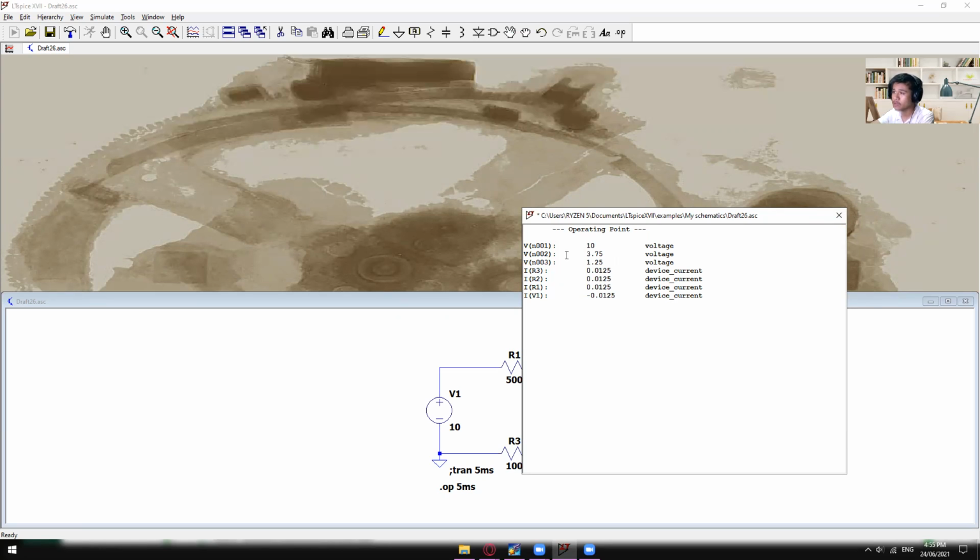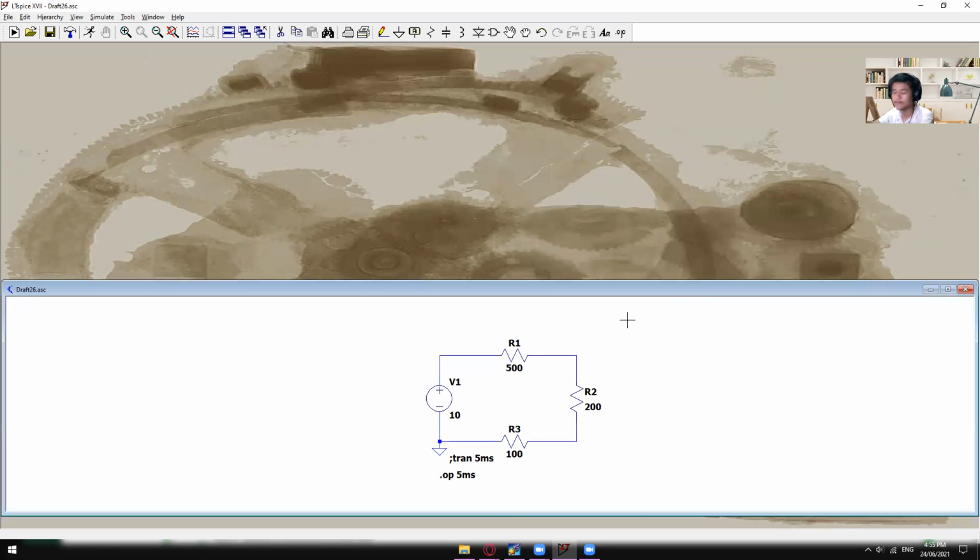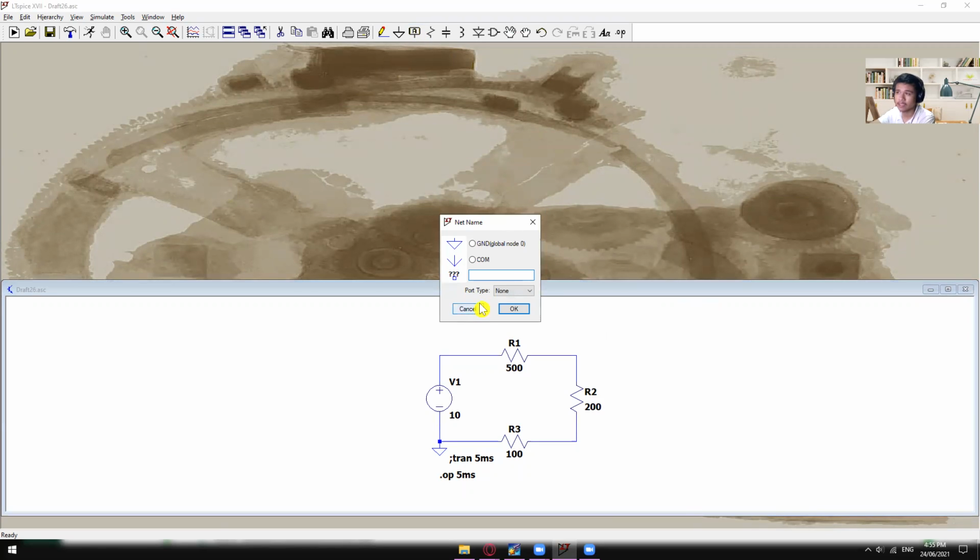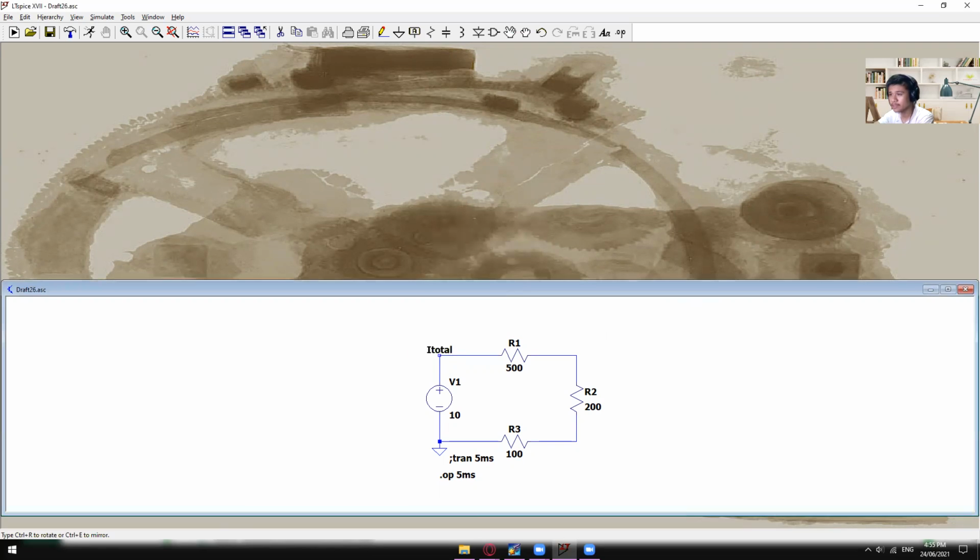If you want to change the label names, like N001, into something else, that's also possible. All you need to do is go to the label net. Just left click this, or hit F4. It will lead you to the same net name. In here, just put, let's say, I total maybe, and then hit enter, then place it right here.